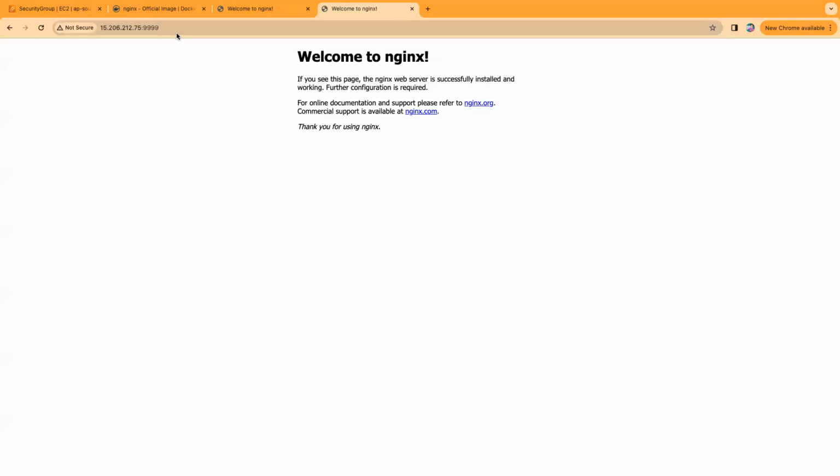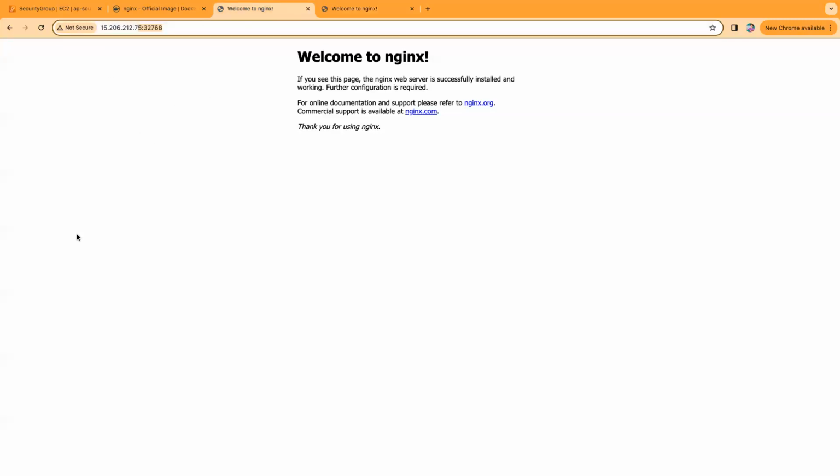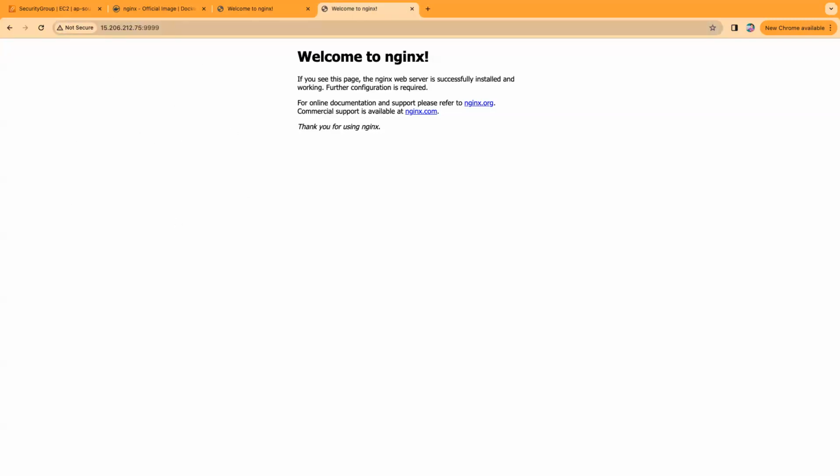The curl command is a Linux command which will show you the content of the browser in the CLI. See, this is coming from one container. This is coming from another container.